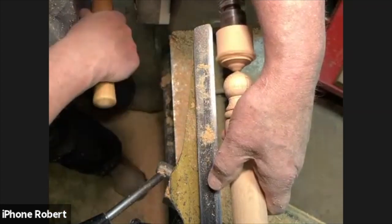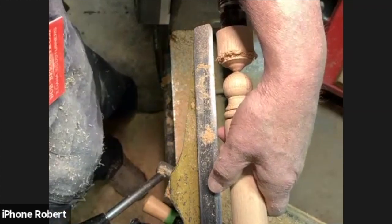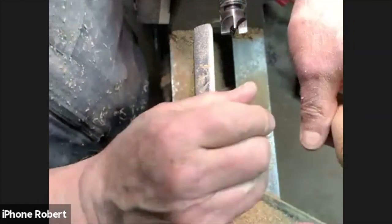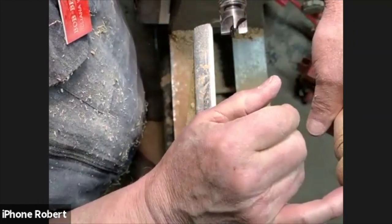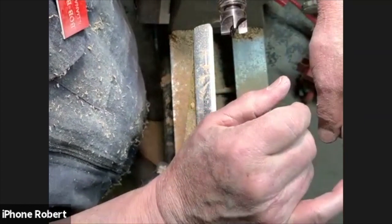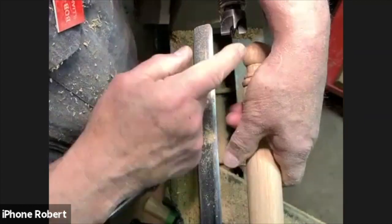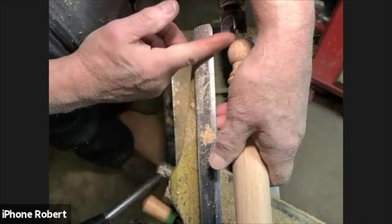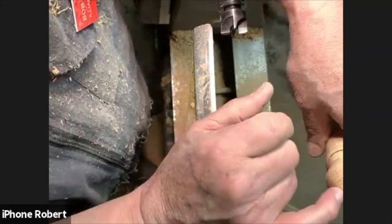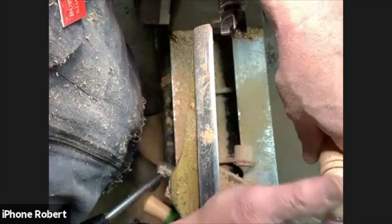Shut it off, and crank that back out. Boom. Notice I stayed in the waste a little bit, and I have a hump on here. That's because it can tear out between centers. If I would have been on a chuck, then I probably could cut this off and it would be pretty clean. I wouldn't have to sand very much, but I do have to sand that chip out right there, get that rounded off.